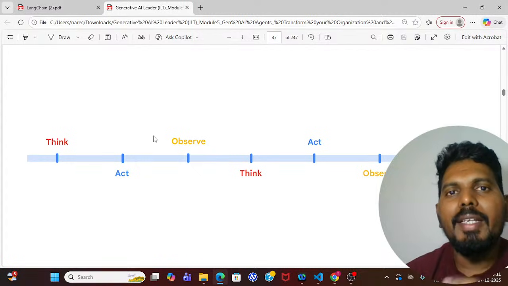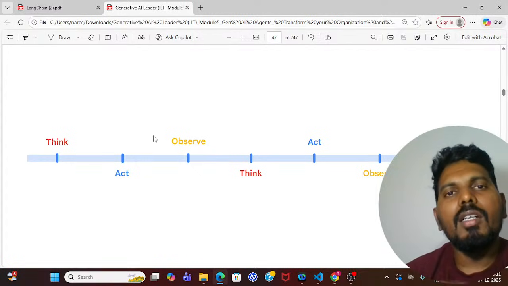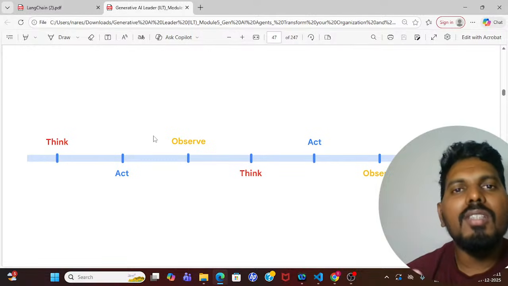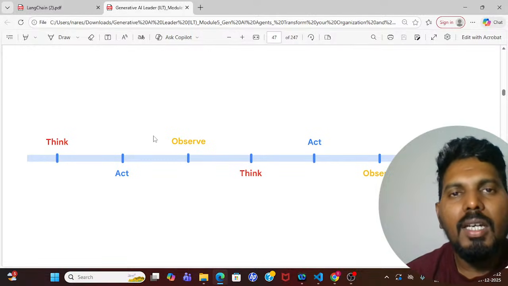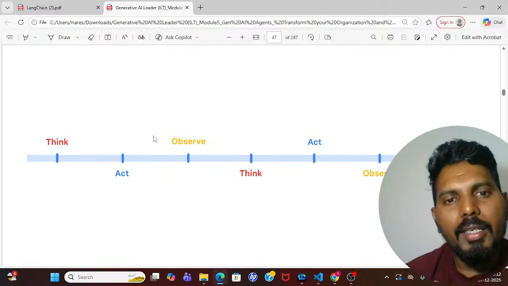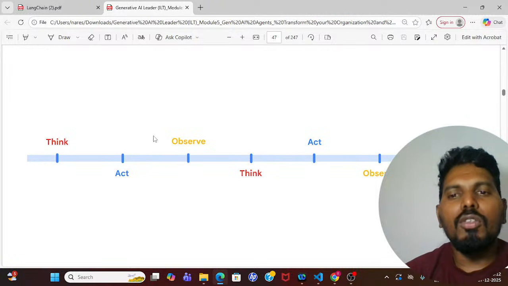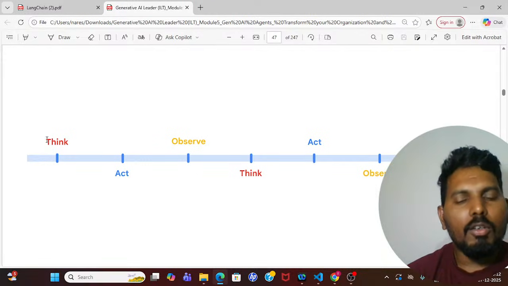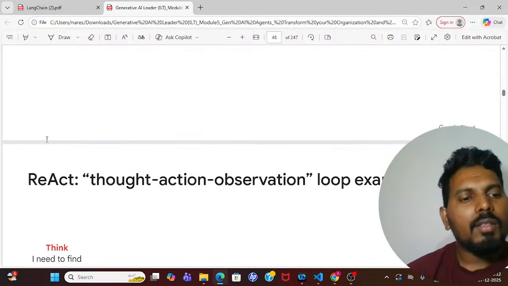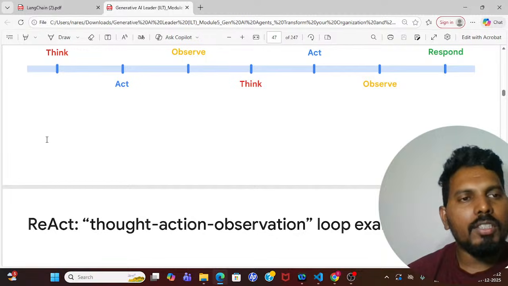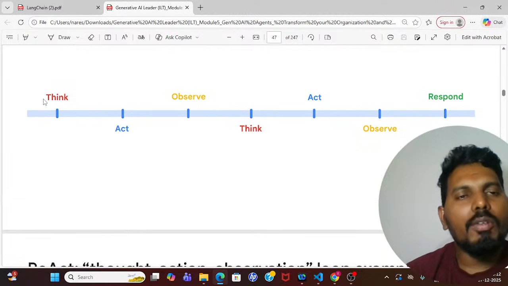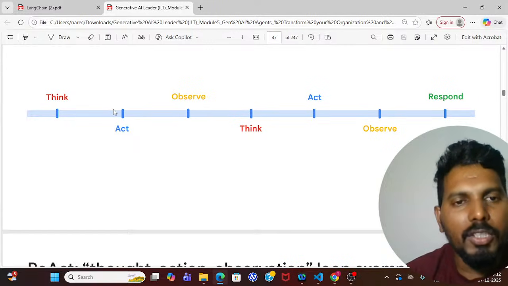In one step, it generates the answer, because it has to see what tools are available with it, and then it will plan accordingly. Then it will start the execution in a loop. So let us see how this loop works. First, your query will reach your LLM, and the LLM thinks and gives the action plan.